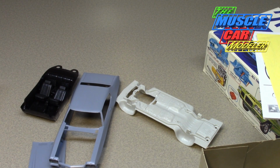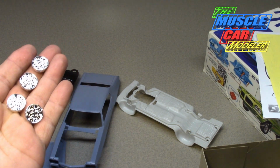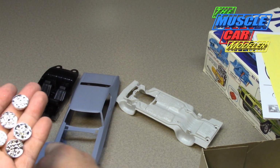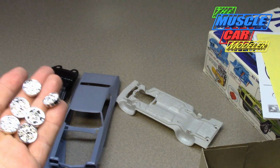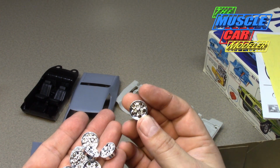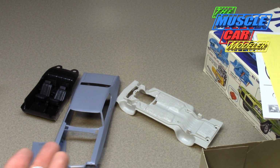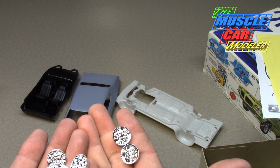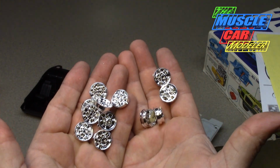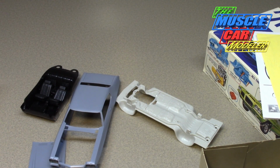So I cast that bumper. And then I've got all these wheels. The snowflakes. I got a couple of sets of these, because I cast them and chromed them. And then here's a different style of snowflake. So I'll use some of these. So I've got a whole bunch of different snowflakes here. I've got all those cast.